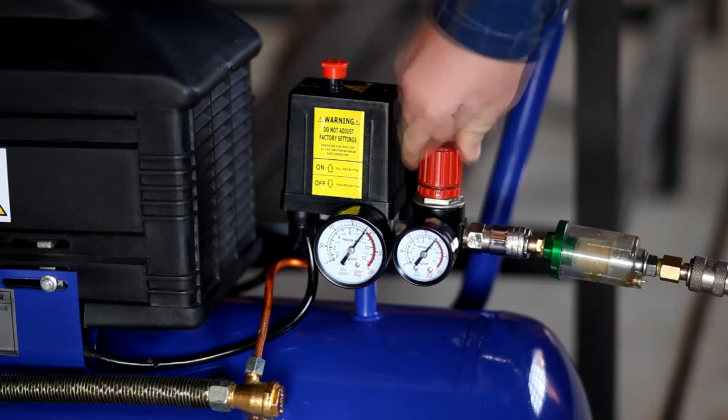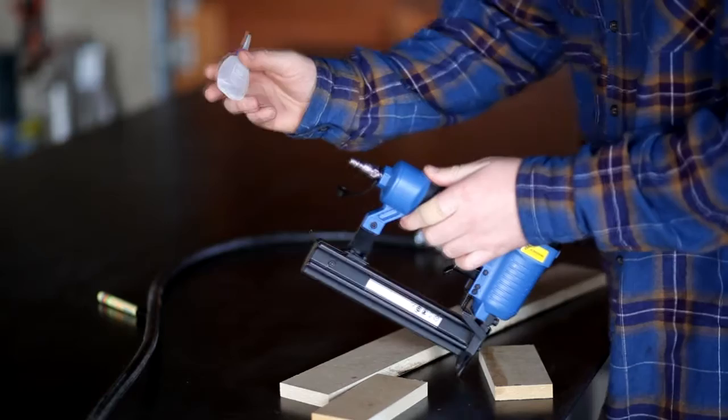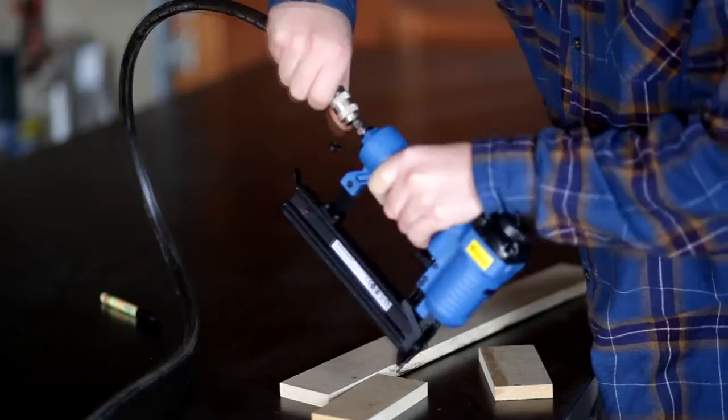Once the compressor has pressurized and shut off, adjust your operating pressure via the regulator knob. Common operating pressures for air tools is around 90 psi or 6.2 bar. Before using an air tool, make sure to add a drop or two of air tool oil to ensure correct operation and performance, as well as having the benefit of longevity.